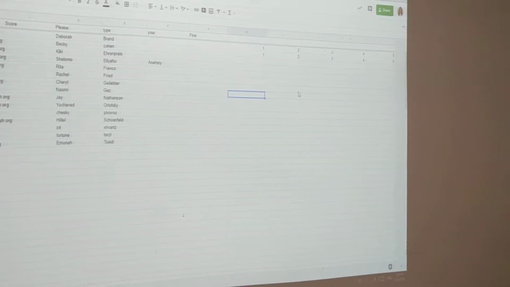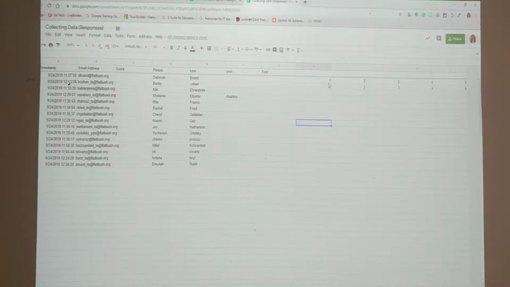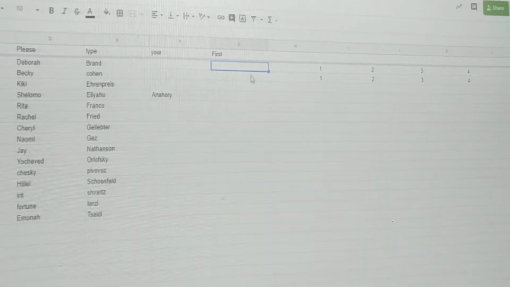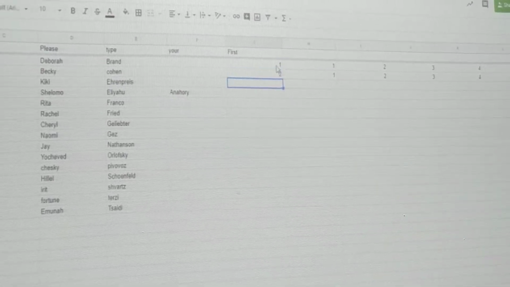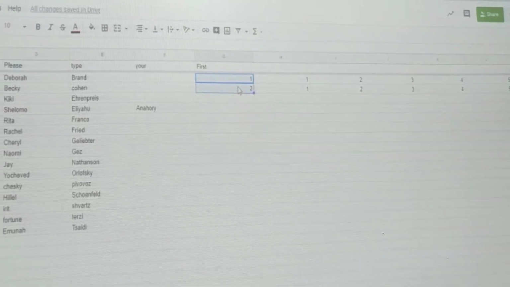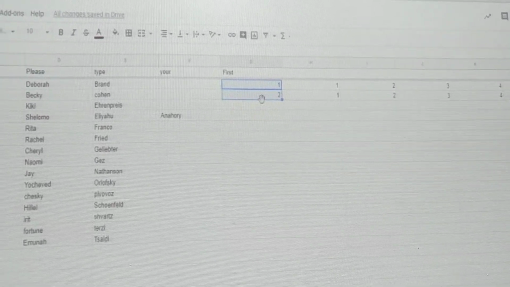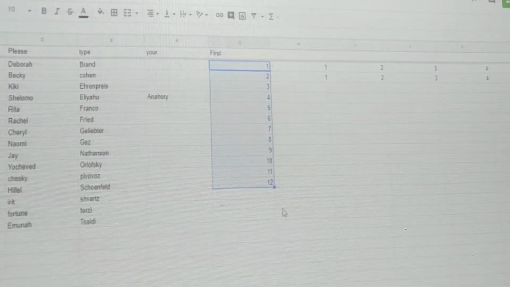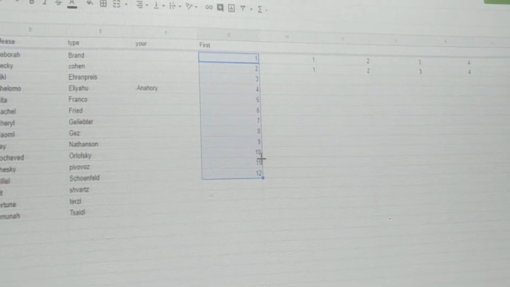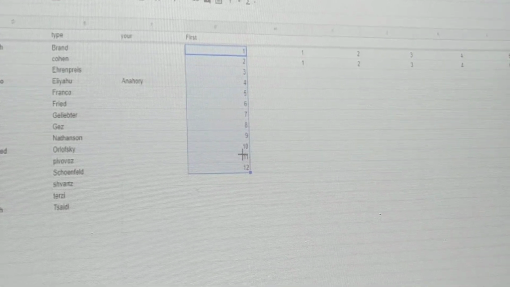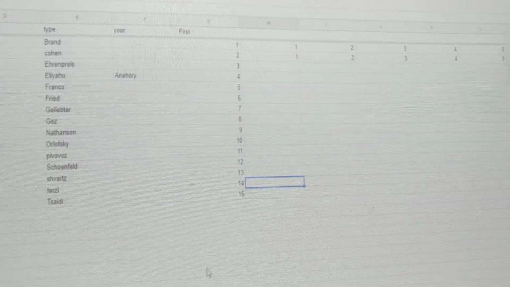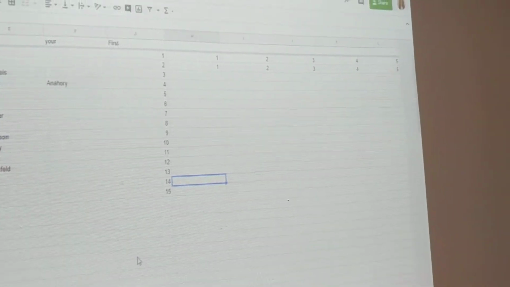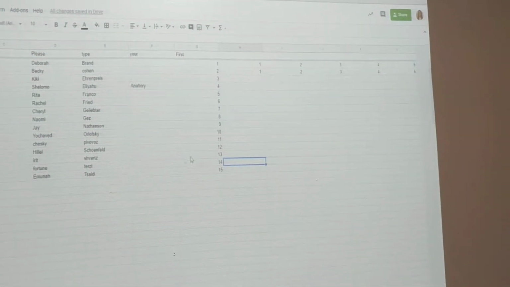While I have you in Sheets, I want to remind you that let's say you want to make numbers 1 to 10 really fast. If I do the first two, as long as there's two that Google can recognize as some kind of pattern, if I select both of them, and grab the blue dot square and pull down, it will create numbers in a row for me. So any pattern, right? You can do evens, odds, whatever you want. Just do two of them in a row, select and drag them down, and it will make that for you.